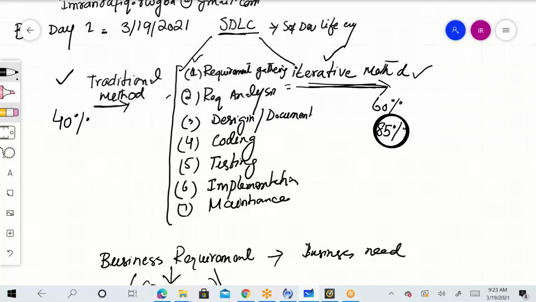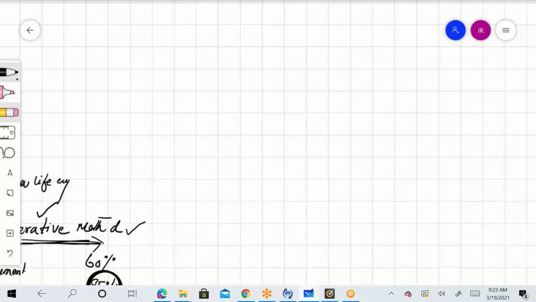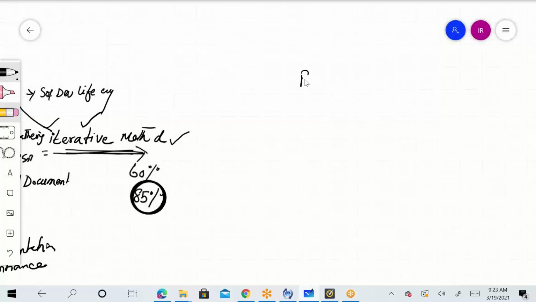So the first step is going to be requirement gathering, capturing the information from business users. And how do you gather requirements? There are multiple methods which you have to gather requirements. So requirement gathering techniques, this is another question which comes up in your interviews. What are the different types of requirement gathering techniques? How do you interact with users and how do you gather those requirements?